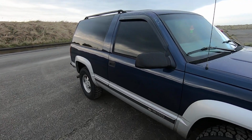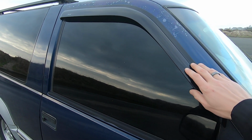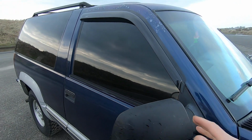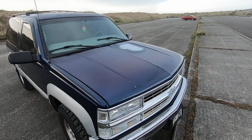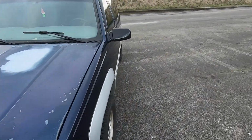Also, we just installed the AVS window protectors, so you can roll the windows down and have some air coming in and not rain dumping in. I've always thought that they look cool on the rigs, plus they're really useful in these older rigs, so you can have the windows cracked and rain not blowing in. With that, let's go into a few more things.